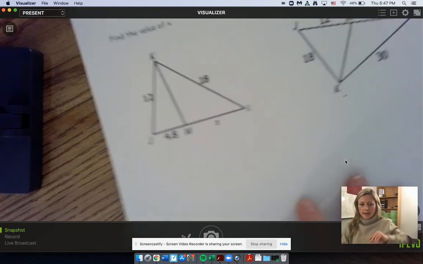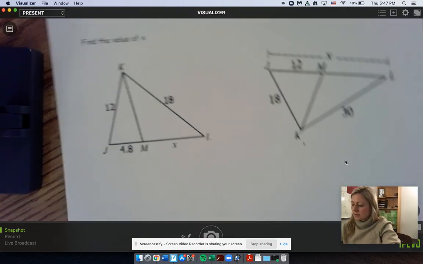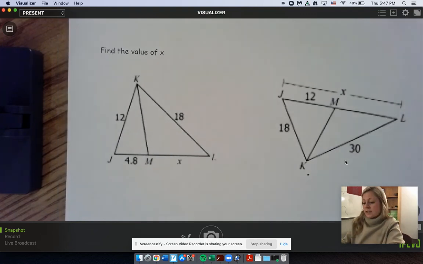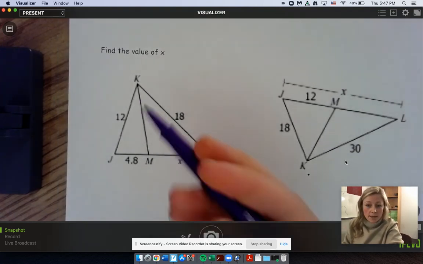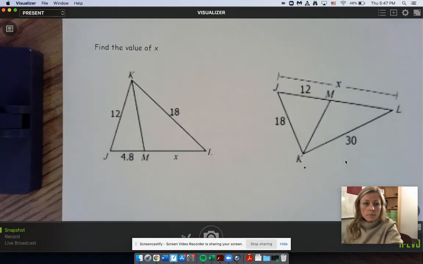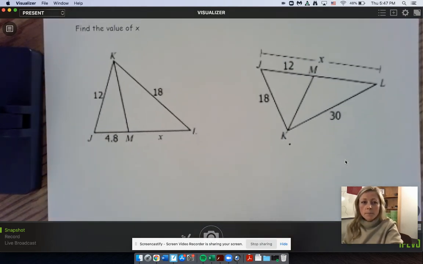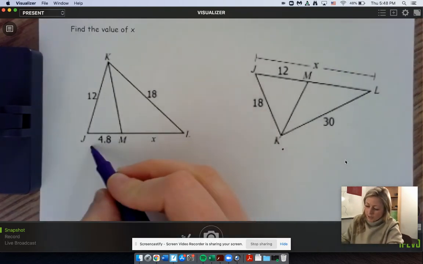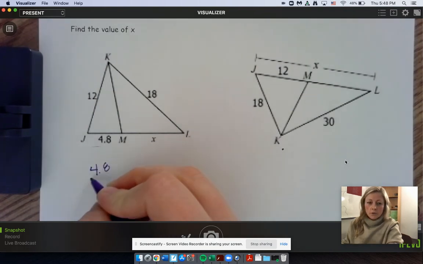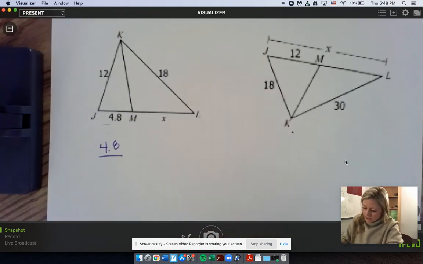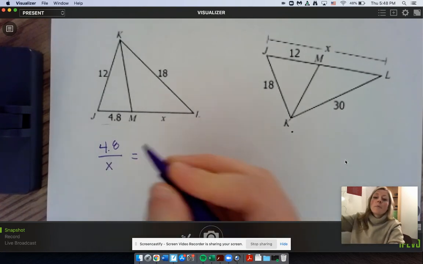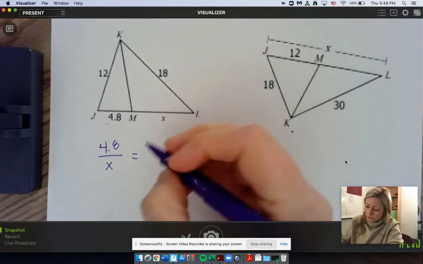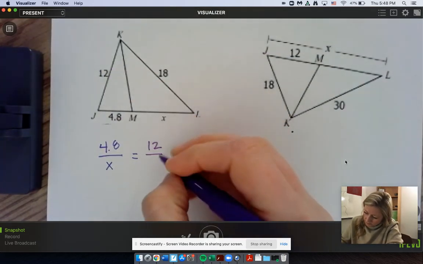So let's finish up with two examples like this. So really the instruction should say that KM is an angle bisector. Sorry that it doesn't. That's poor planning on my part. But okay, so if we write this out, I'm going to write 4.8 because that's my part of a side over the other part of the side, which is x, is equal to, come back to the left side because that's where I started, on this left side of this triangle. So 12 over the other whole side of 18.